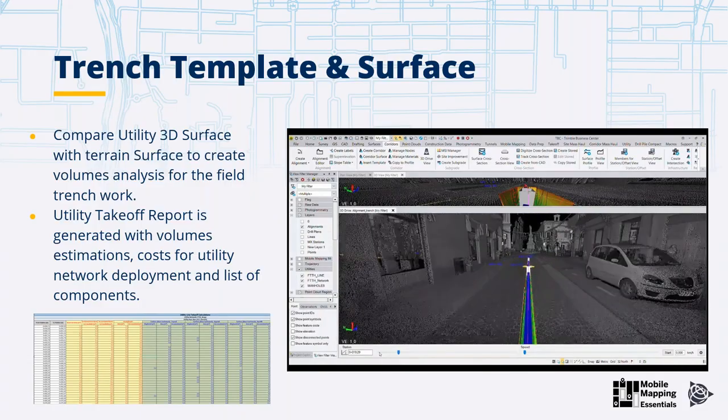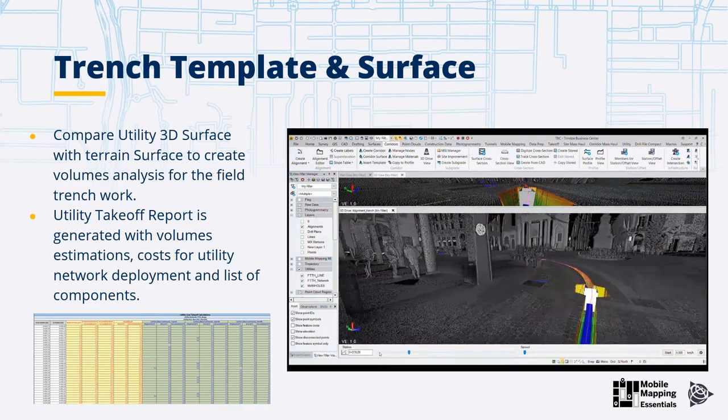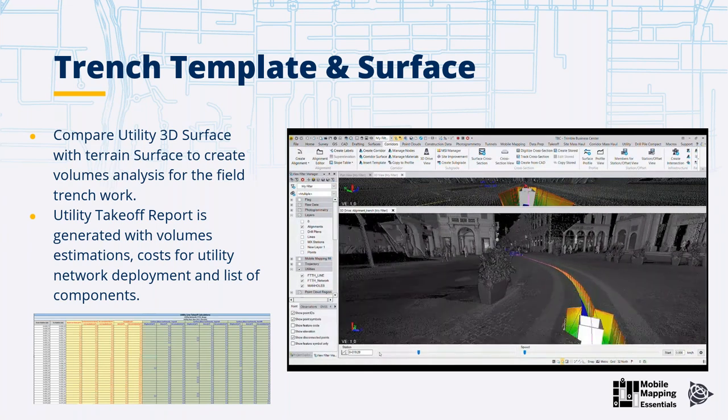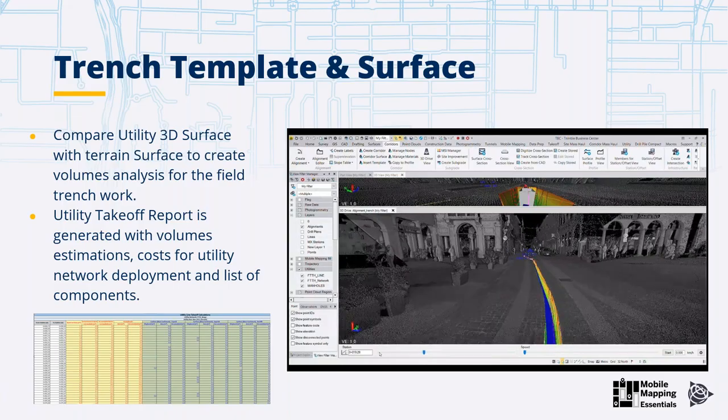At the end, the trench design can be exported as a mesh, basically, and this 3D element can be compared, for example, against a terrain model of the surface of the road, and by doing simple volume comparisons, it is possible to get the information of the materials which have to be moved on the site or have to be positioned on site.